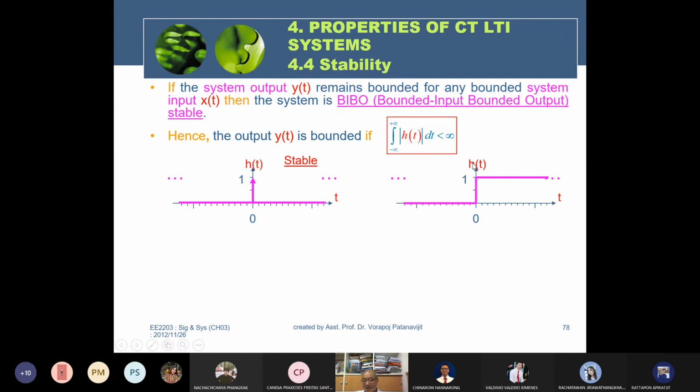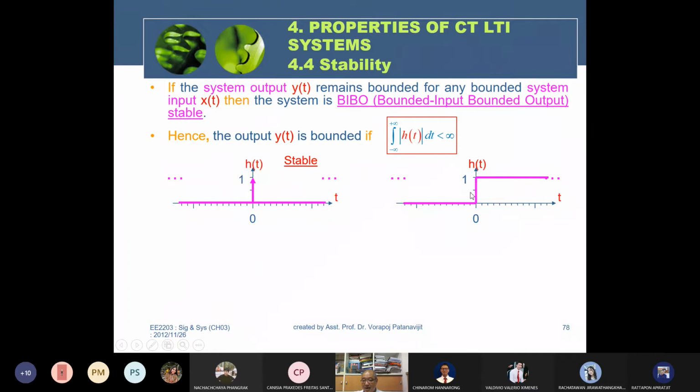For this one, the second one is here, right? This graph is always positive, right? Beyond this horizontal axis is positive. You integrate this graph. In physical meaning, integrating the graph gives you the area under this graph, right? If it gives you the area under this graph, you can see that.